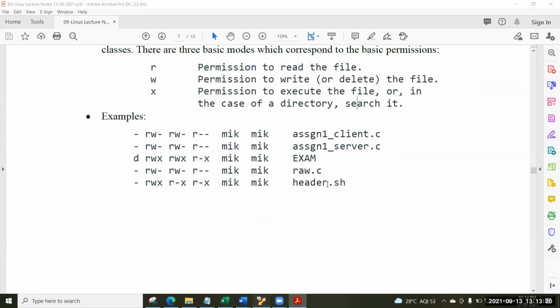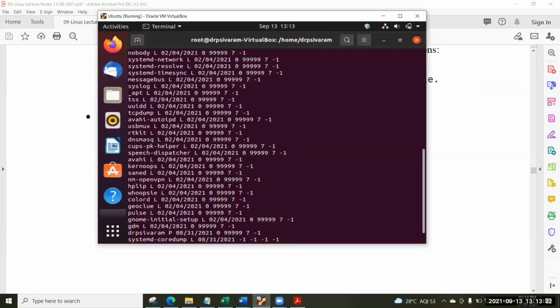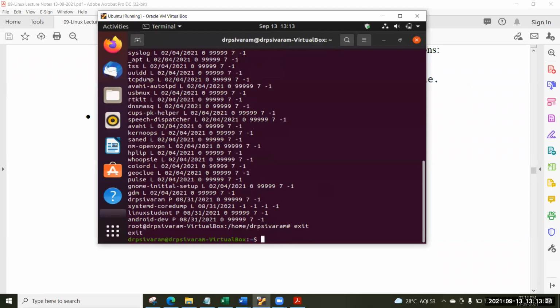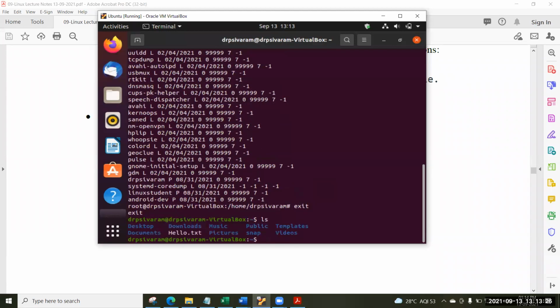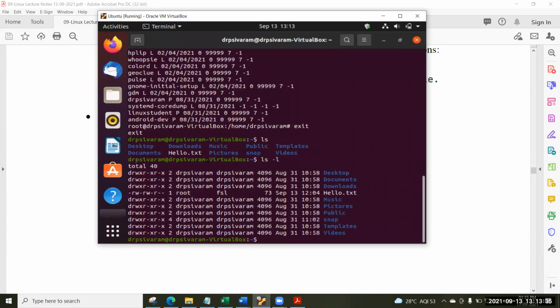Now we can see, with just ls, we have only one text file, hello.txt. With ls -l, each and every folder along with the file has its information. drwxr-xr-x: the first is the owner's permissions, then the group's, then others'.